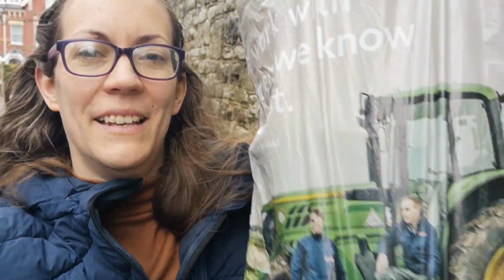Okay, so we're out of the charity shops now and I've got a bag full of stuff. And it was interesting because I went in obviously expecting to look for leather products that I could paint on. I very quickly found that I deviated to the home decor section and I have ended up buying quite a lot from there, which is really good. So I'm going to go home, I'm going to get it all cleaned up and then I'll show you what I've got.